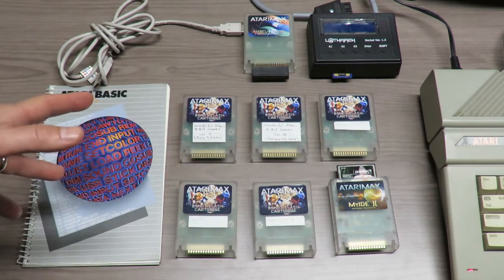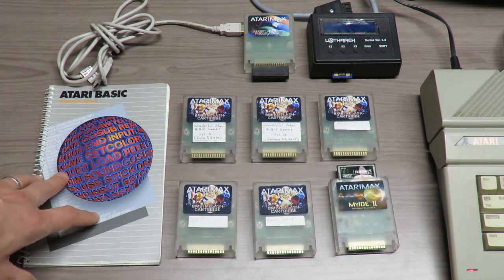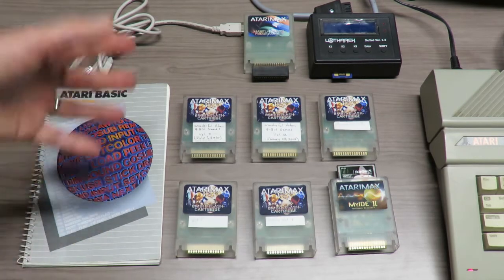So tonight, rather than showing the rest of my collection, I'm looking around my garage. I probably have, oh my goodness, I'd say 25 to 30 boxes worth of classic gaming stuff. A lot of it's for the Ataris. A lot of it is because I thinned out my collection in the 90s.